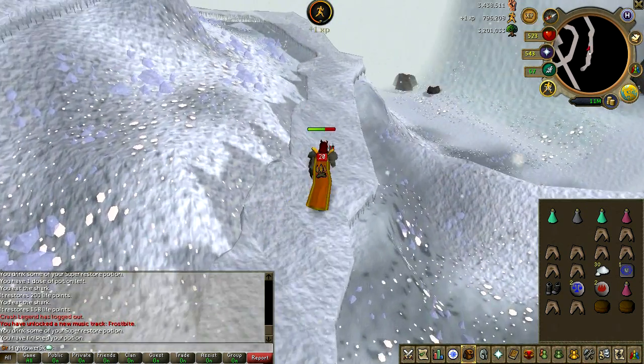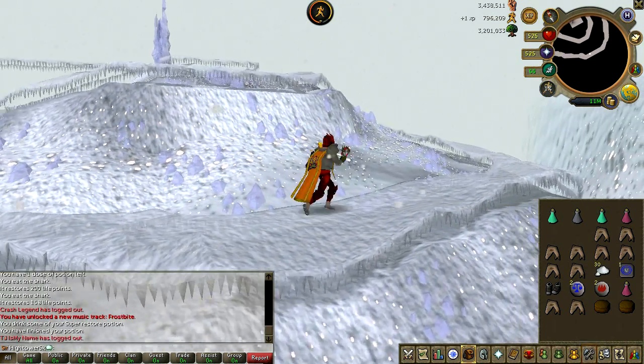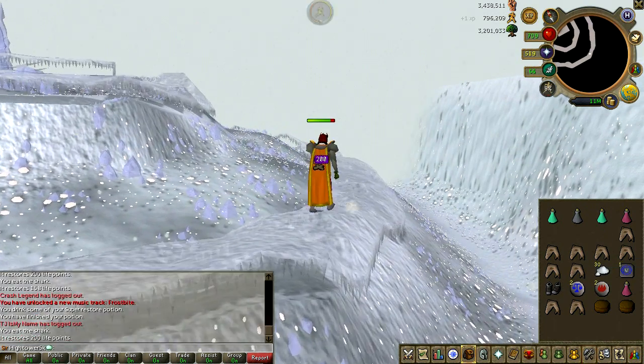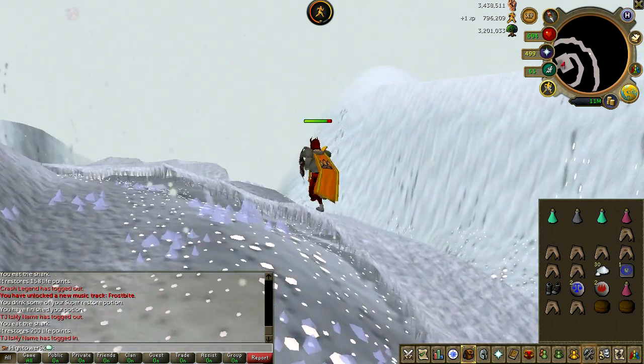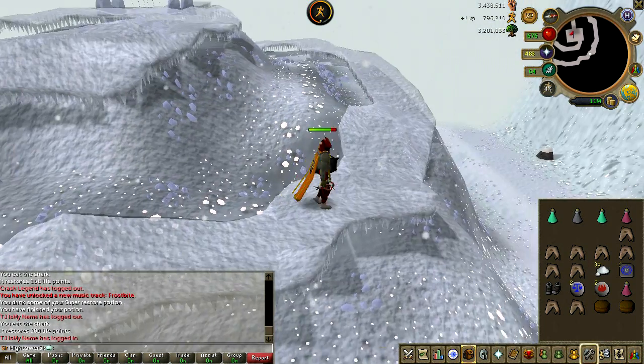So what you can actually do is start climbing up. If you place your wee marker at the top of the hill, your player will, from this stage anyway, automatically start running up there. So it makes life a little bit easier. If you have a low agility level, as I said at the start, then you're likely to slip on the way up. You might take a little bit of damage.